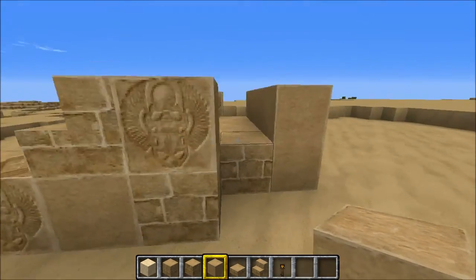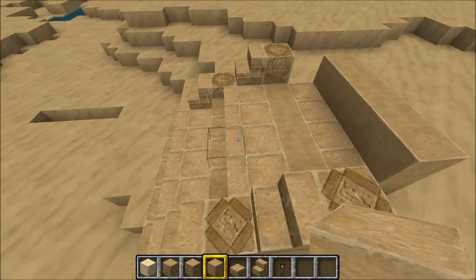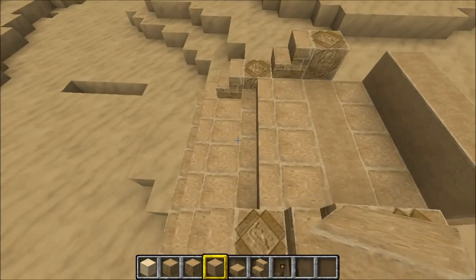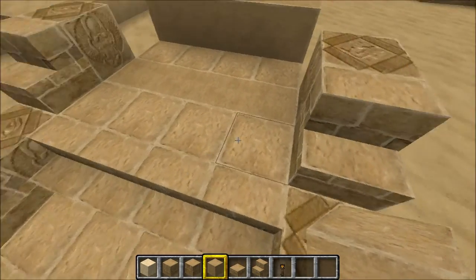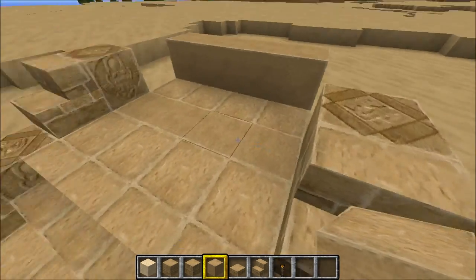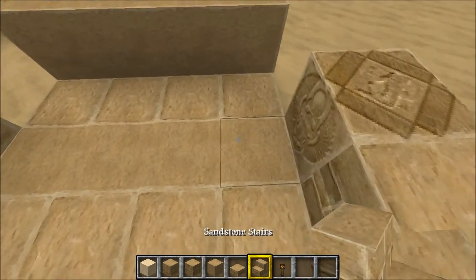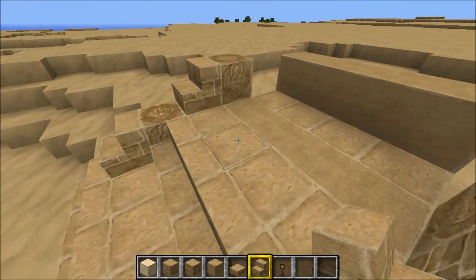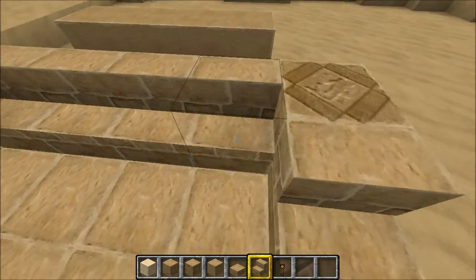Smooth sandstone, right? No, it wasn't smooth. Or was it? Yeah, it was smooth. Okay, what's this? Oh, that's where the steps are going to go. Okay, I'm getting really OCD about this now, really anal about it, and it's going to drive me nuts. So that's that.